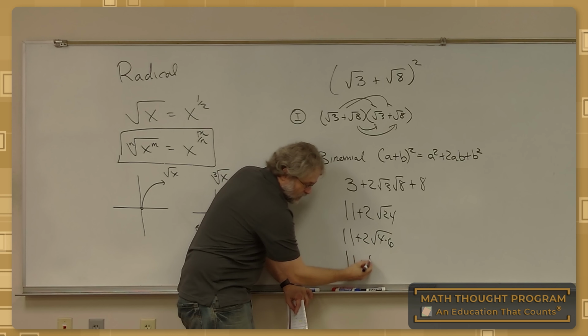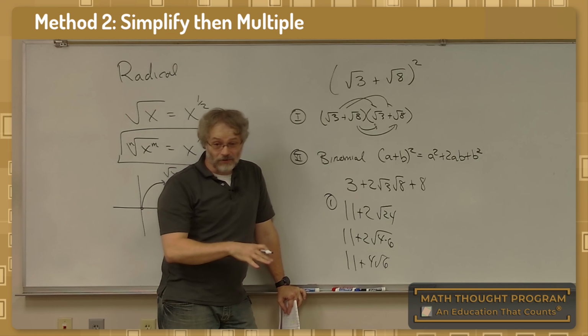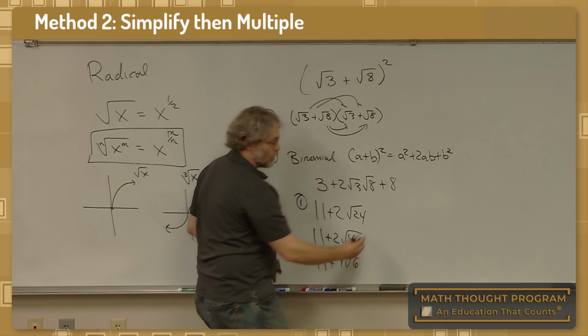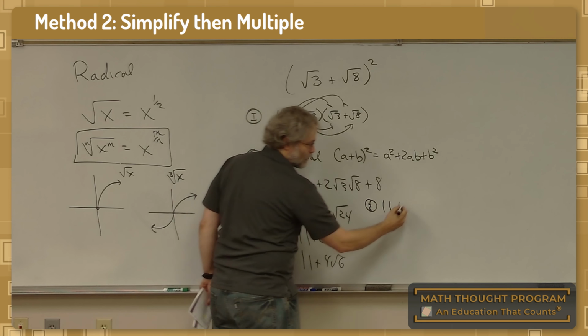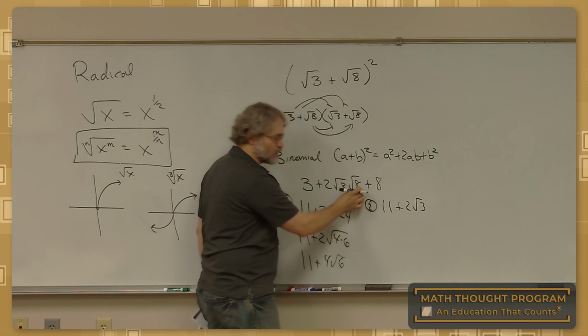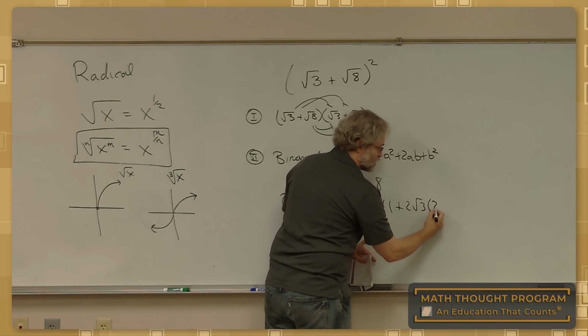2 times 2, of course, this gives us a value of 4. The route that I probably would have taken would be a little bit easier. I would have gone ahead and said 11 to begin with, 8 and 3. But I know something about 8, the square root of 8. That's going to be 2 times root 2.